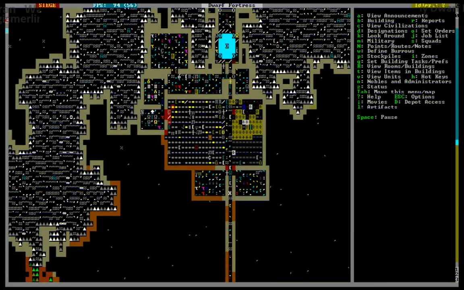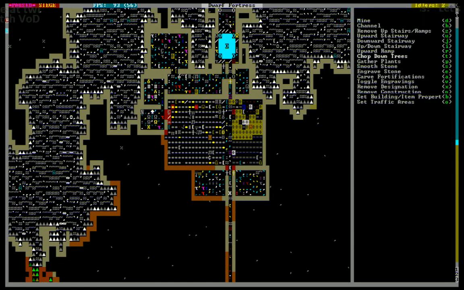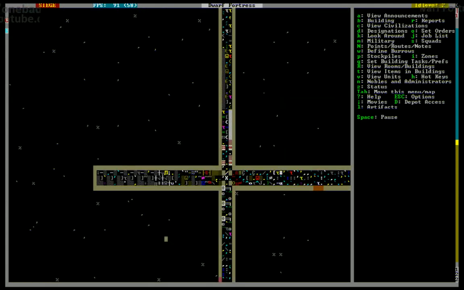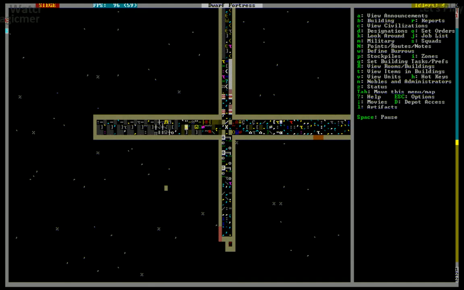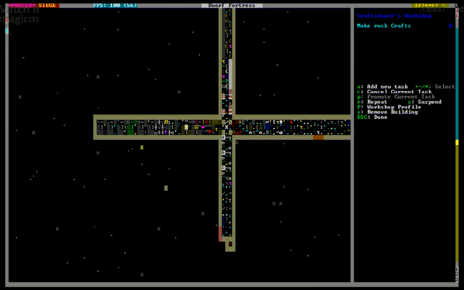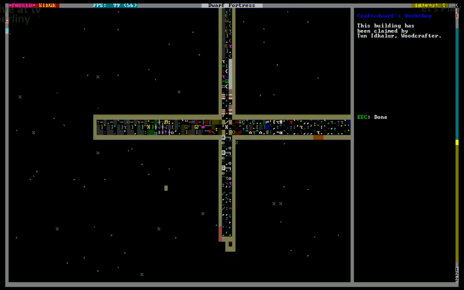Woodcrafter's been possessed. Now, possession, I can't remember whether or not we've encountered it yet for this fortress mode. Basically what possession means is they will go claim a workshop somewhere of their choosing, and then they will demand to build something. Okay, so we see right away he claimed a crafts dwarf's workshop. He went and claimed this one.